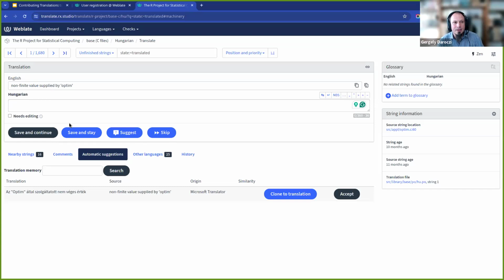In the meantime, if you have any questions or comments, please feel free to use the Q&A feature in Zoom, and I will try to get back to you. And otherwise, we will review some of the community guidelines after you get more familiar with Weblate. So please go ahead and work on some of the translations. If you get stuck, again, please use the Q&A feature of Zoom, or raise your hand and I will try to help you debug with any issues.